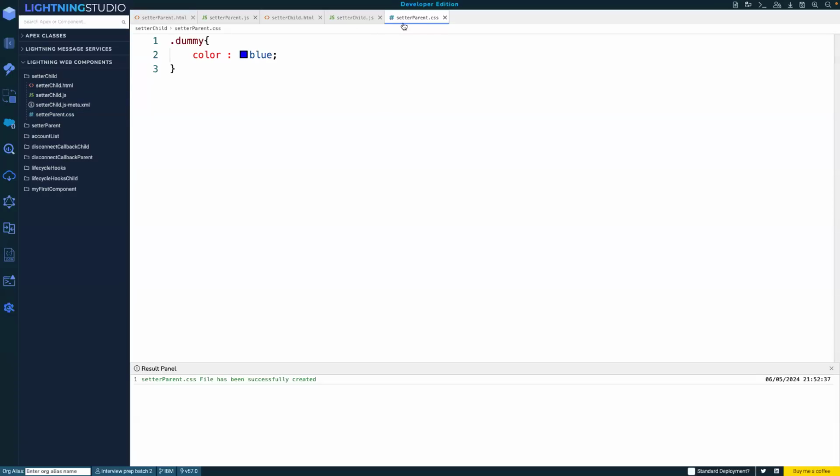Similarly, we will create a CSS file for the child component as well. Okay, sorry, this is for the child only. Let me rename it.